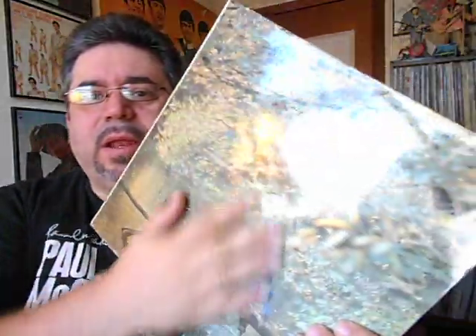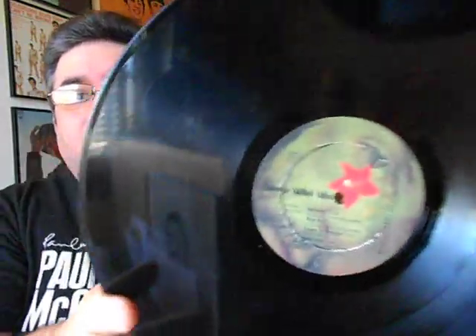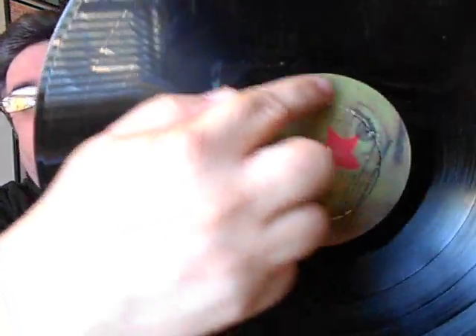Here's an import from Israel — an Israeli import of Wings Wildlife. It's got the same deal going with the laminated cover. The back is a little dirty, but on the label you can see there's an indentation, a deep cut there. It has a stamper on here from the UK, even though supposedly it is an Israeli album. That's what I've been told anyway. So that's the deal with this one.